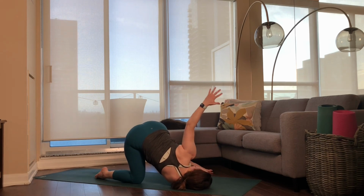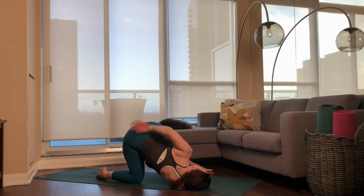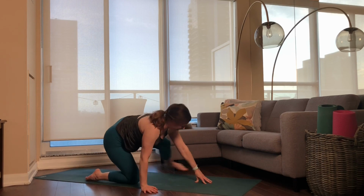Send your left arm up. Turn the palm to face behind you. Bend the elbow and drop the left fingertips behind your back. You're going towards the right side of the low back, or even that right inner thigh or hip. Then lean back, pressing into the right shoulder.